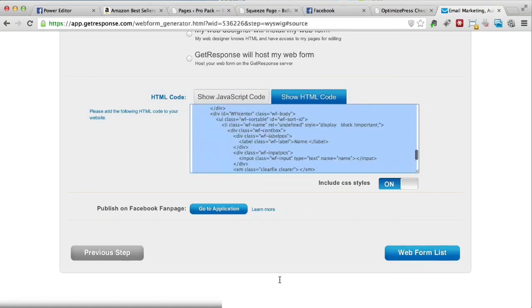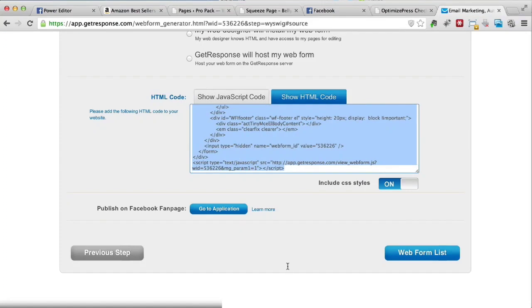Make sure you show the HTML code, and you need to grab all these codes. You can actually just press Control+A or Command+A if you're on a Mac.